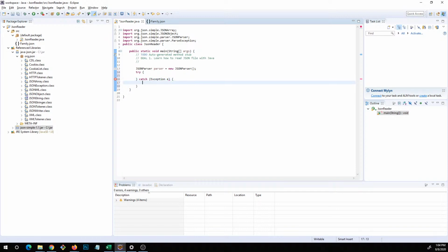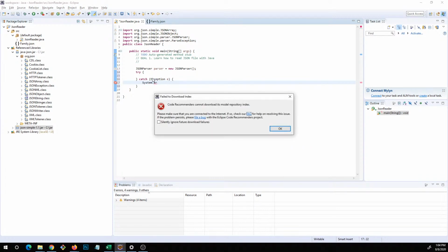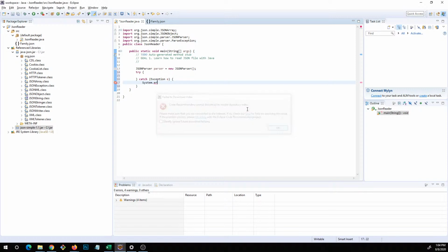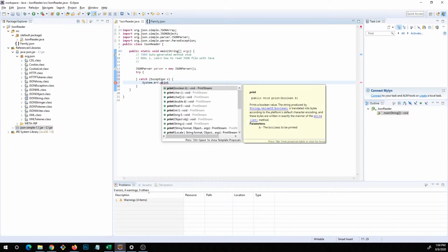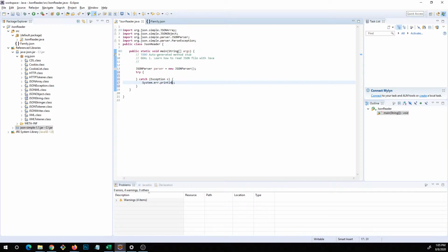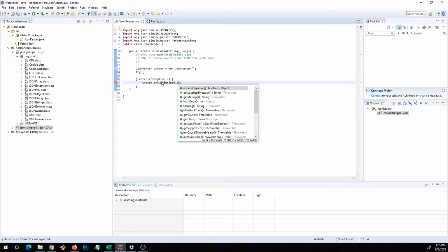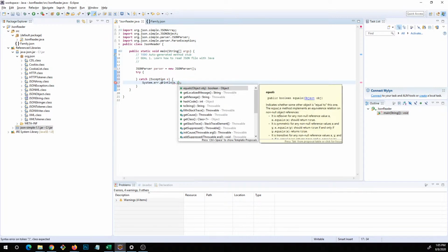If there's a problem, it's going to bring out what type of problem. System.err.println, and I'm going to do e.getMessage.